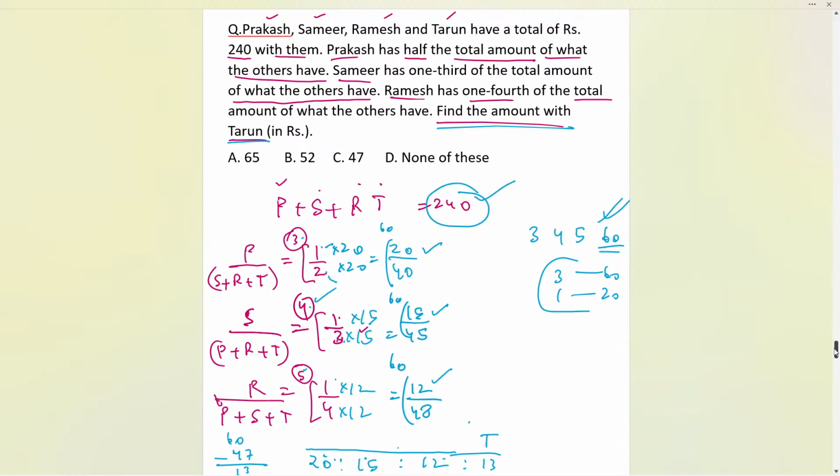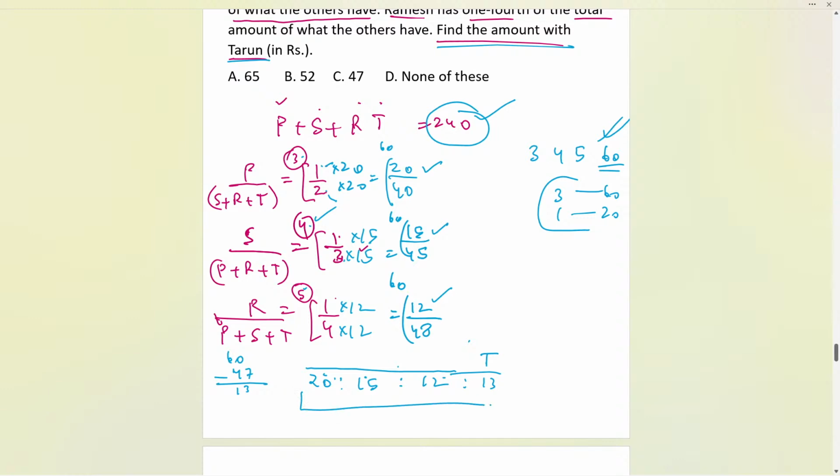If I add all of the parts we have over here, that is 60. If 60 is the total, and the exact amount is 240, can I compare? Yes. 1 represents 240 by 60, so it will be 4 over here. And then we need it for 13. So 13 times 4 we will be getting as what? 52. So therefore B is the correct answer.